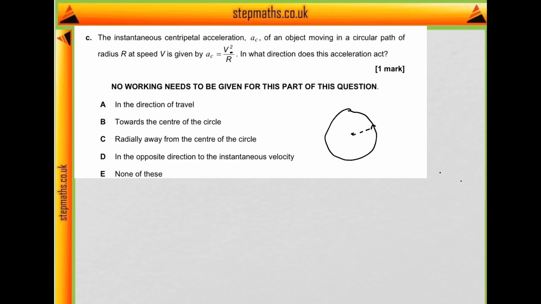Therefore, we conclude that the direction of acceleration must always be towards the center of the circle. Because if it was not towards the center of the circle, i.e. in any other direction, then the object will tend to move away or in some direction that's not towards the circle. Now, in this particular case, you can analyze this further and see that the velocity and the acceleration are perpendicular. Therefore, the acceleration is not causing the object to move closer to this point here. So that's why the acceleration must be towards the center. So therefore, the answer is B.